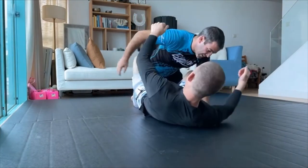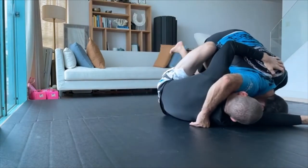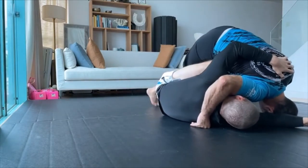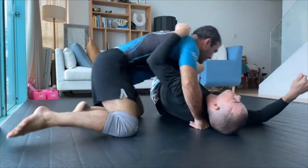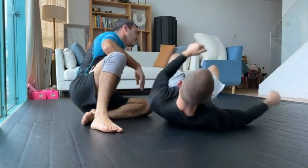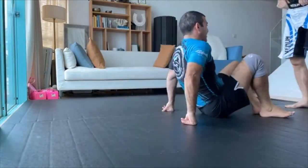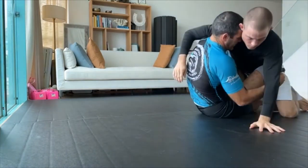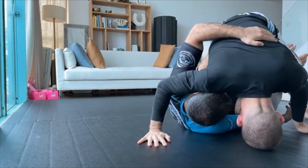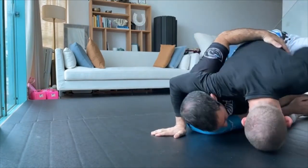As you do that, if I can turn my head, I don't know that I can get this. Stop, let me see if you get it. Because you gotta get ankle exposure. Yeah, I mean, the other way is to just get your leg through and get to the split squat.